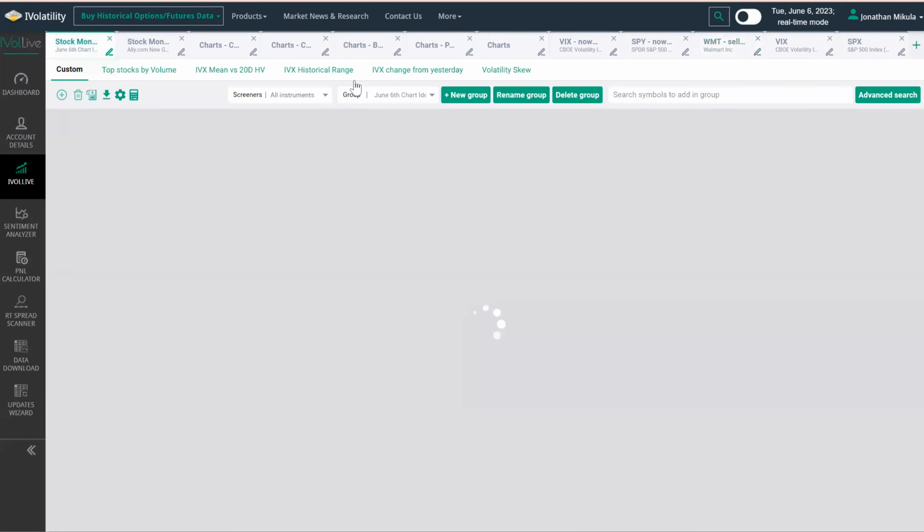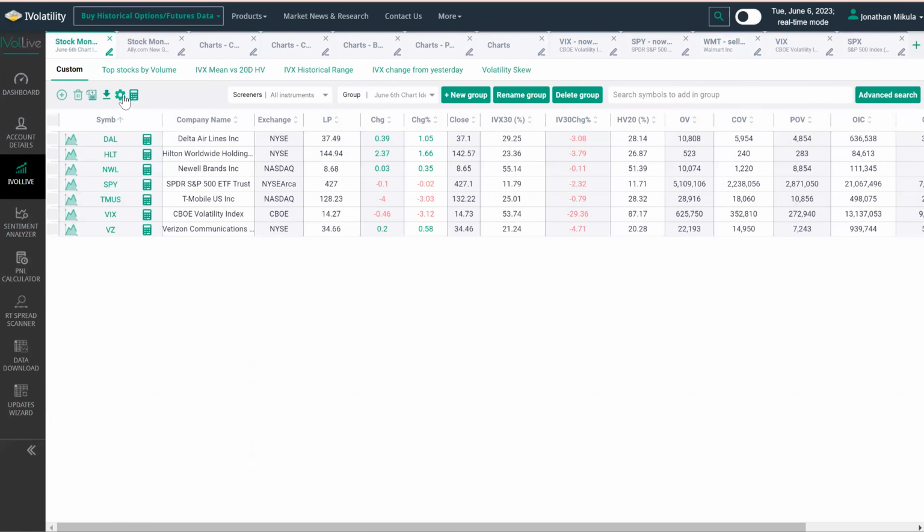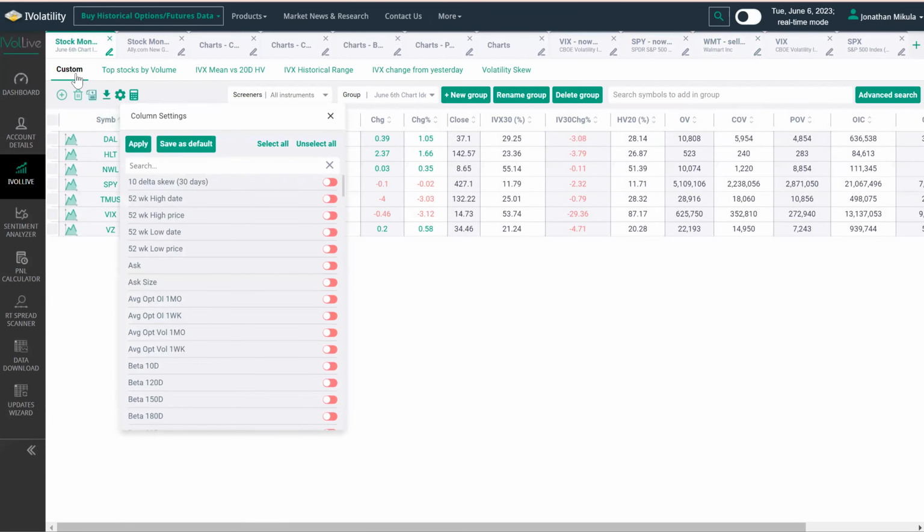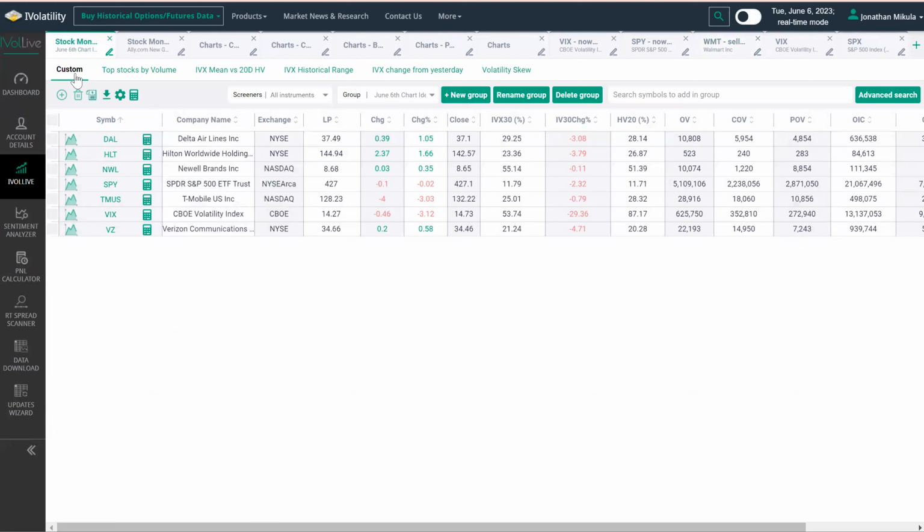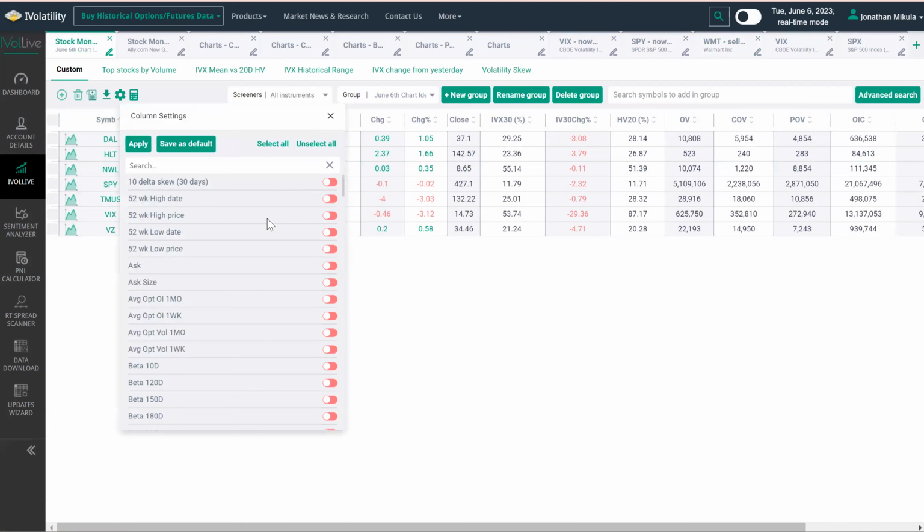These are great questions. You guys really got me thinking here. So the other thing you could do is when you go to this custom scan, these are the different columns available to you within IVolLive. I don't want to spend a ton of time on this. I'll email out the tutorial I did last week on how to run these scans, but just check this out. These are the different things that are available to you.